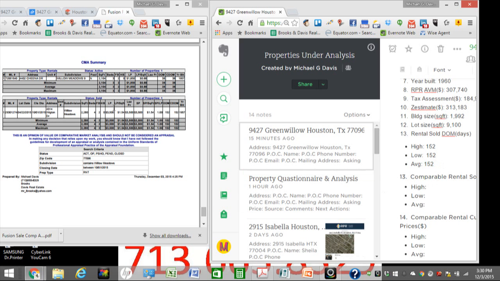Okay, so now the 3,500 goes here. That's our comparable rental solds. And again, I get that here at the bottom. Sold price, SP, sold price, and then it's 3,500. Okay, so then we want to look at the comparable list price. Again, they're all the same because it's only one property. So 1850 is that price.